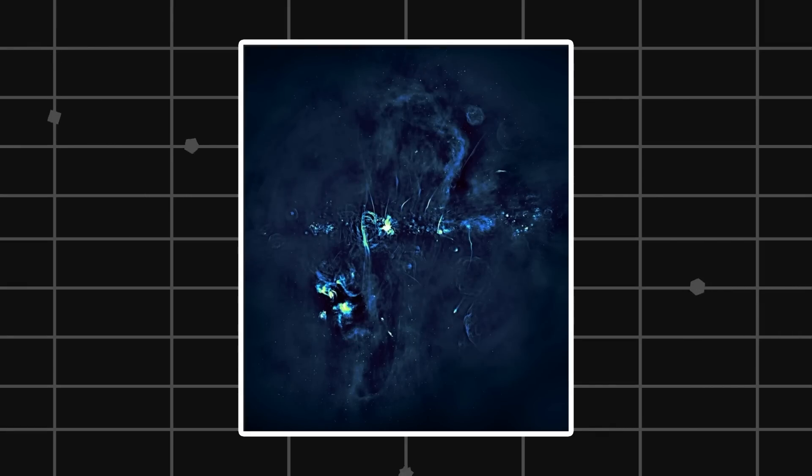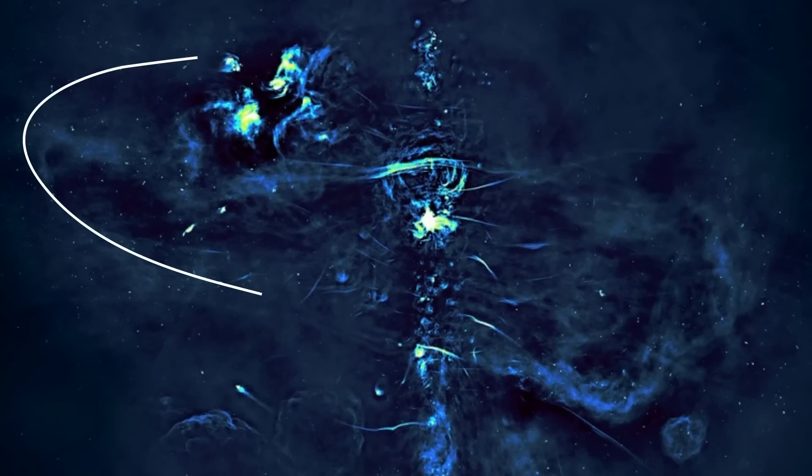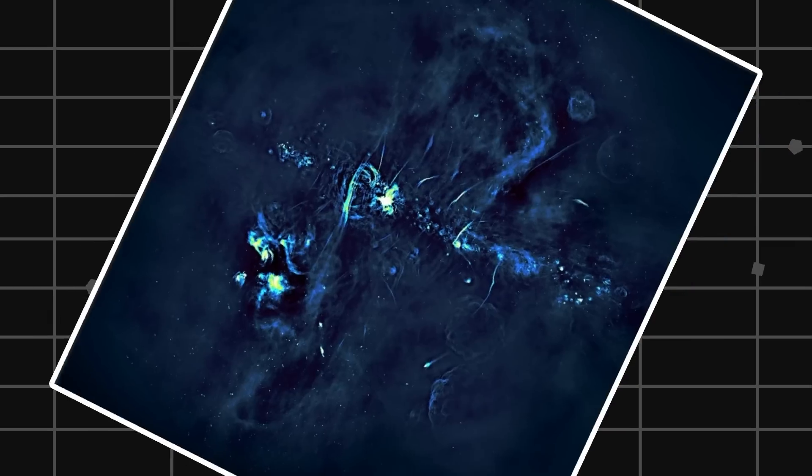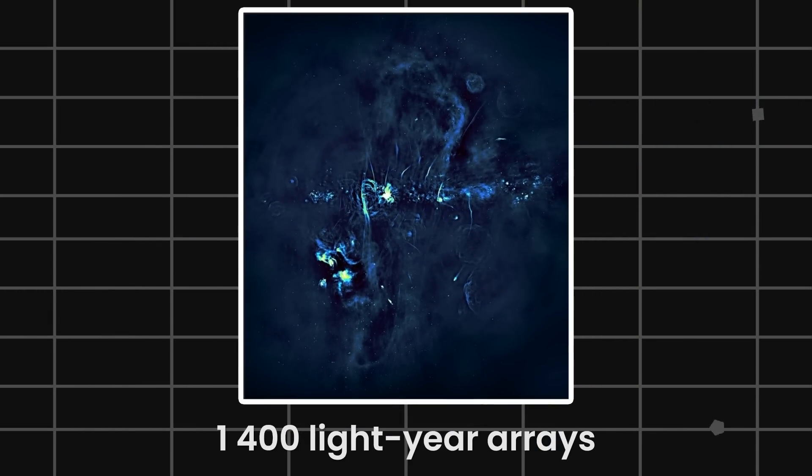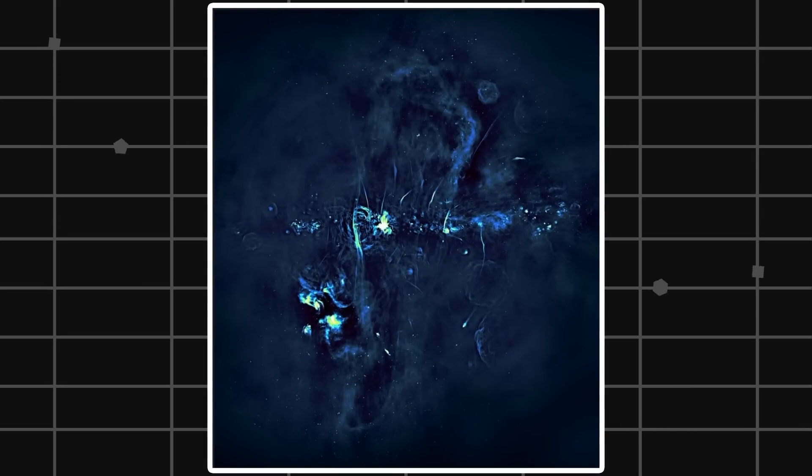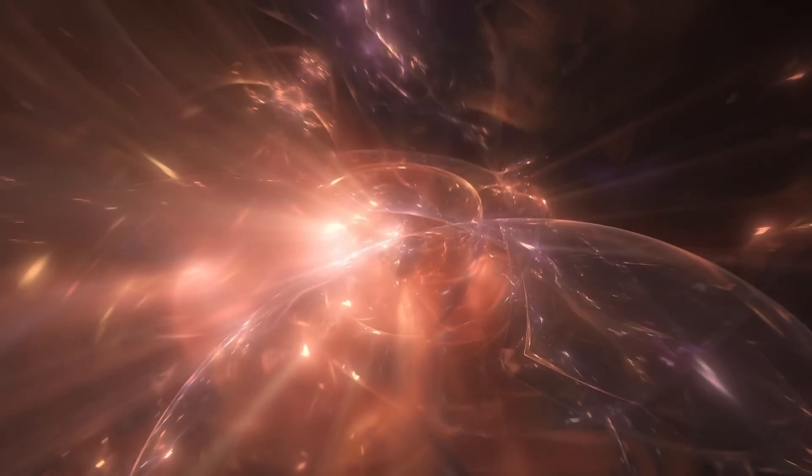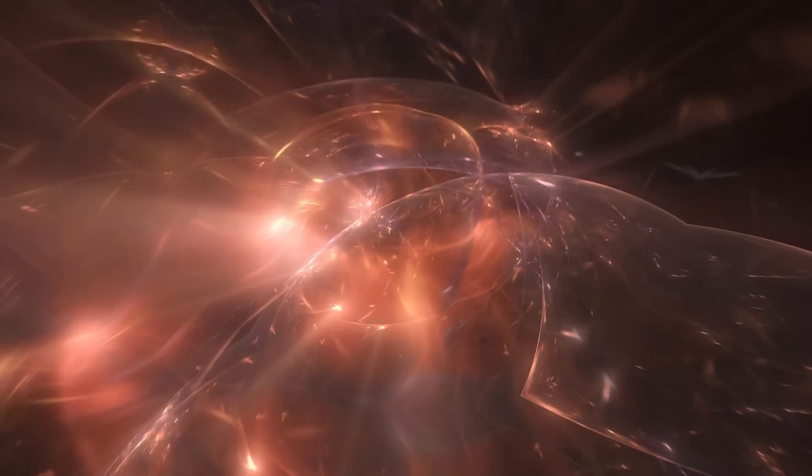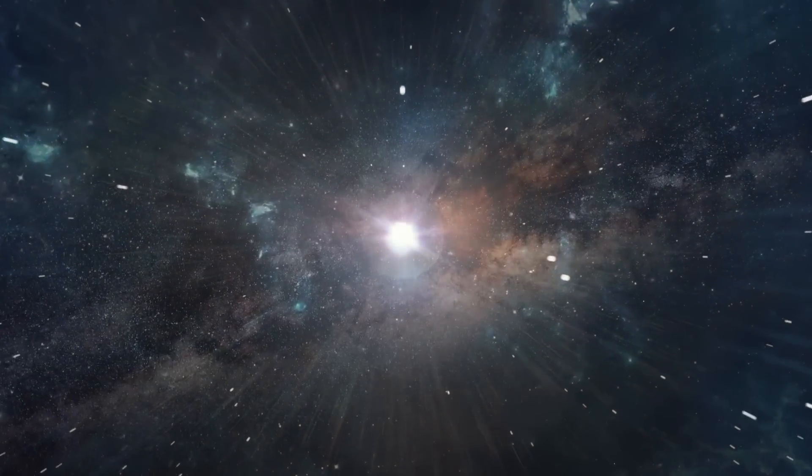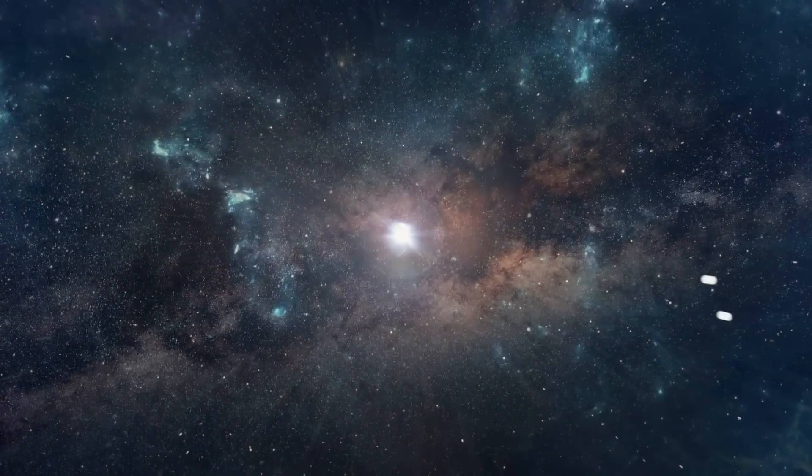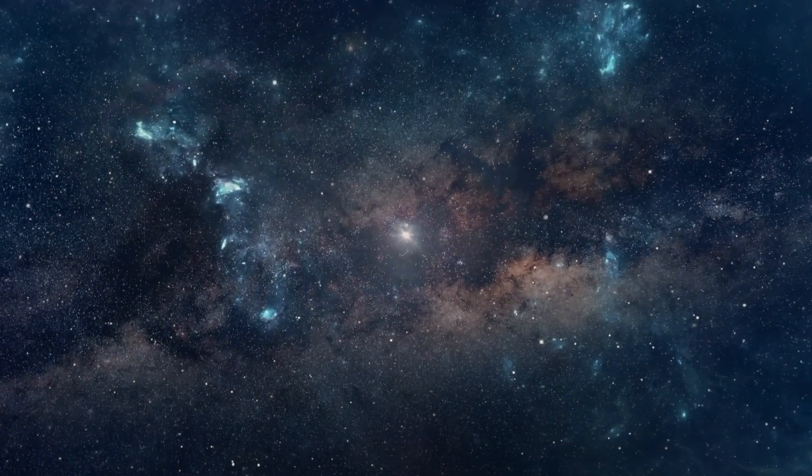It turns out the galactic filaments are enclosed in cocoons, two giant bubbles that emit radio emissions. These 1400 light-year arrays extend from the black hole in opposite directions, forming two halves of an hourglass, with the black hole at its narrowest point. The thread-filled bubbles look like carefully woven, exquisite pieces of cosmic art, and they probably appeared millions of years ago as a result of a severe cosmic cataclysm.